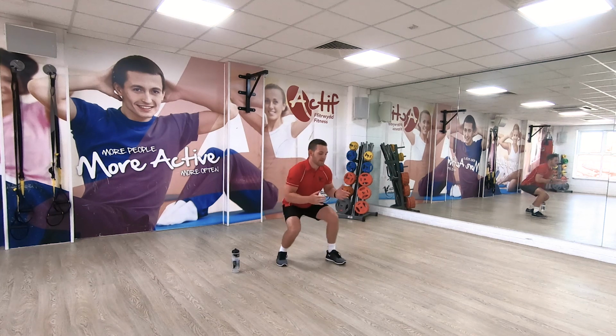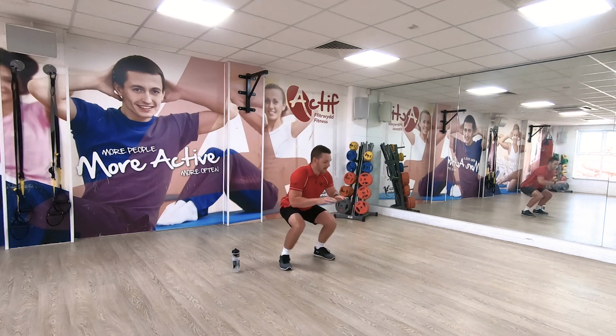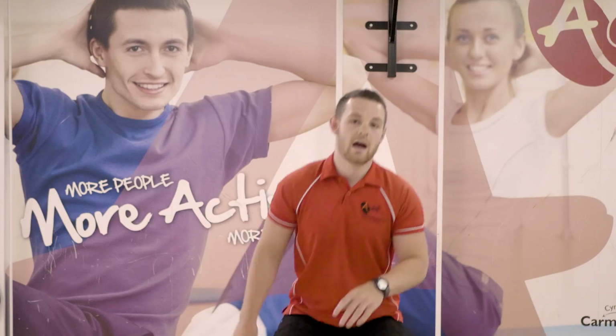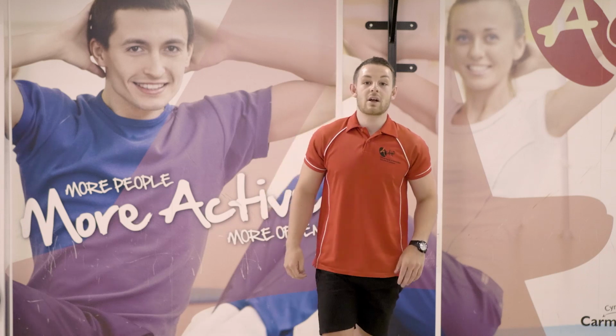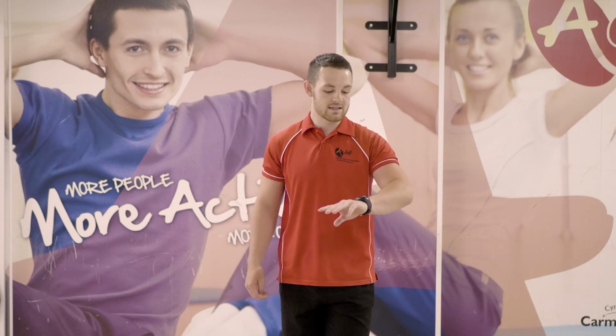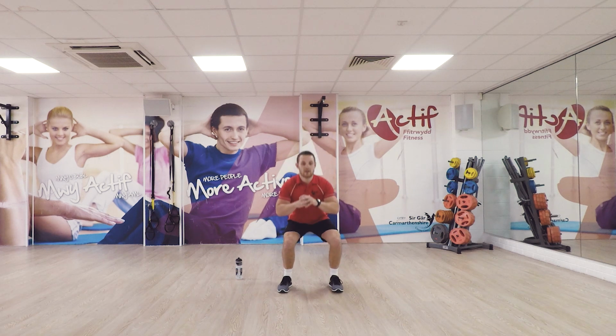So like I said, if you've got limited room, just taking 1 or 2 steps forward is fine. As long as we stay down nice and low, then it's going to have that effect on the legs. And then we can stop that there. Good. So first set done. So it's those 3 exercises now repeated for another 3 sets. So we're back to the start, back in for those squats, and off we go.